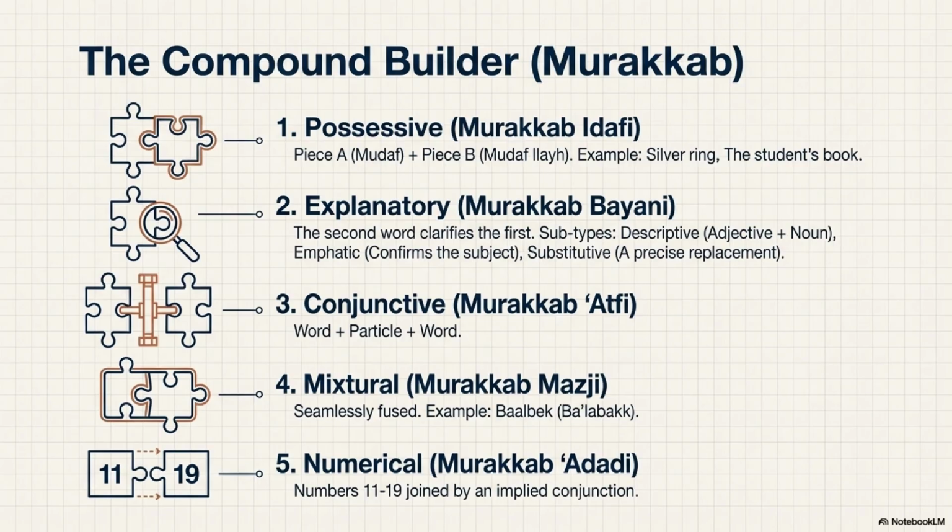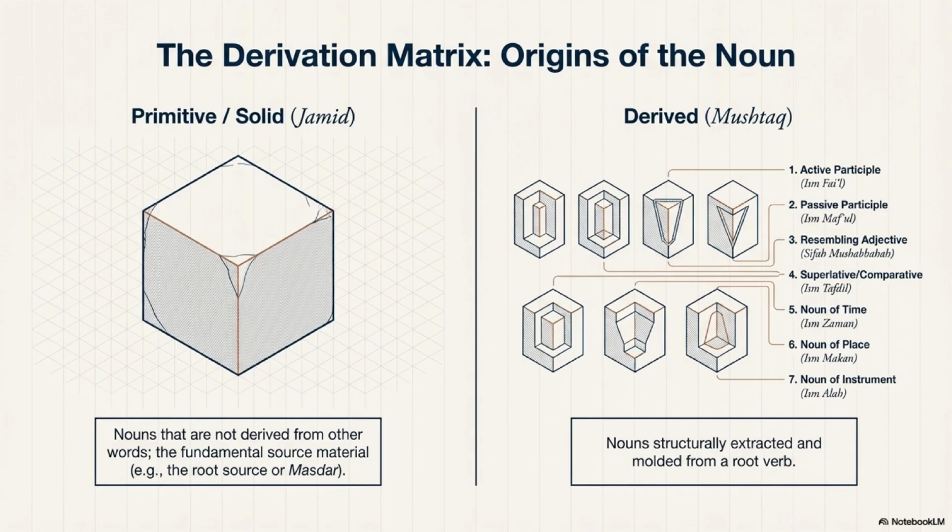It really does. And then the third subtype of the explanatory compound is the appositional, the badali. The example the source uses is, Khalil, your brother, came. In that sentence, your brother is the apposition. It's another way of identifying Khalil. The words Khalil and your brother refer to the exact same entity in the physical world.